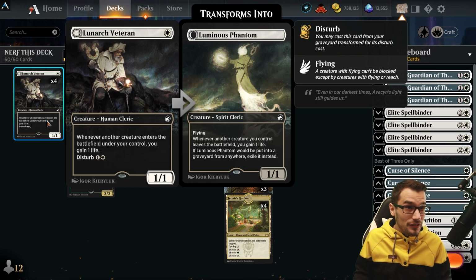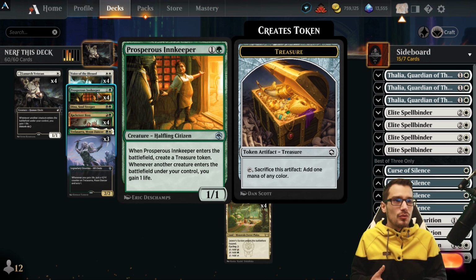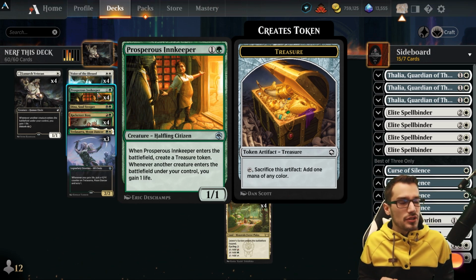Whenever another creature enters the battlefield under your control, you gain 1 life. Fantastic. We also have the Innkeeper. Whenever a creature enters the battlefield under your control, gain 1 life. And when the Innkeeper enters the battlefield, create a treasure.